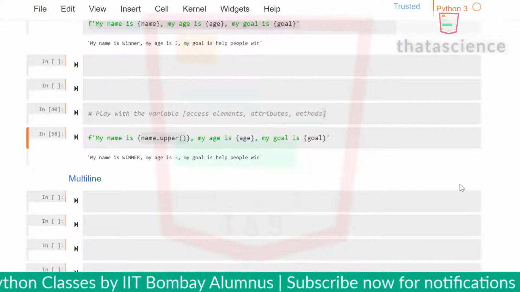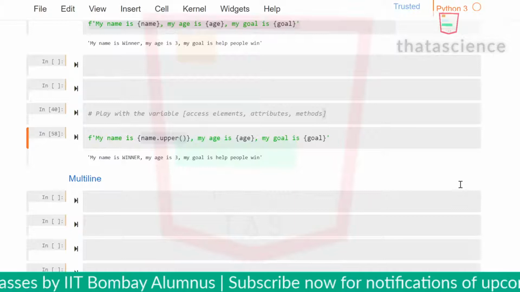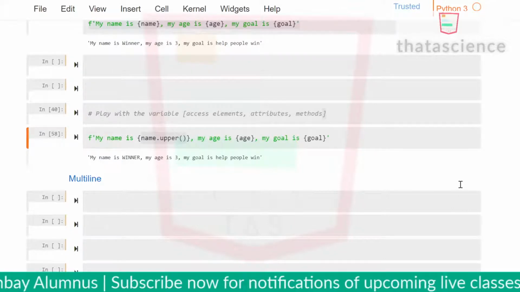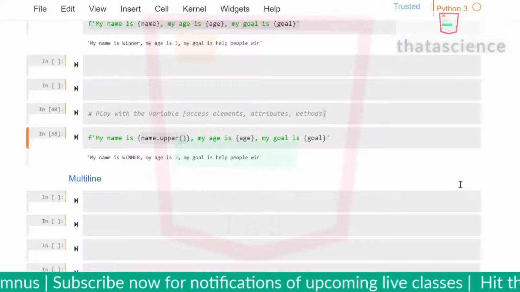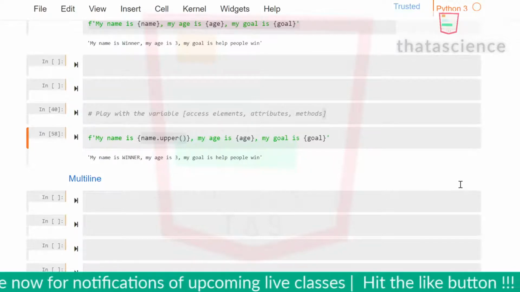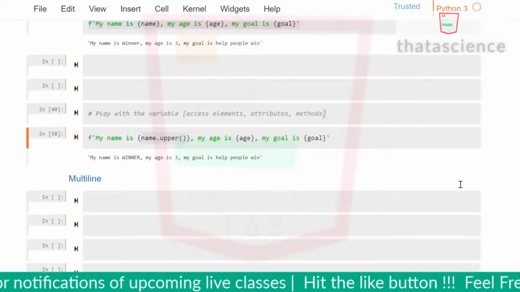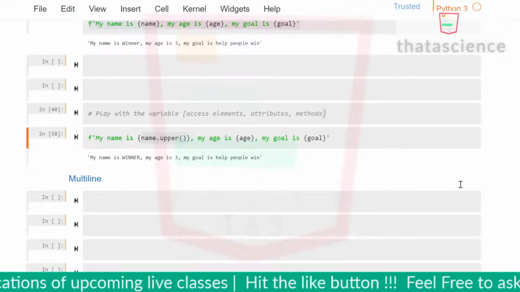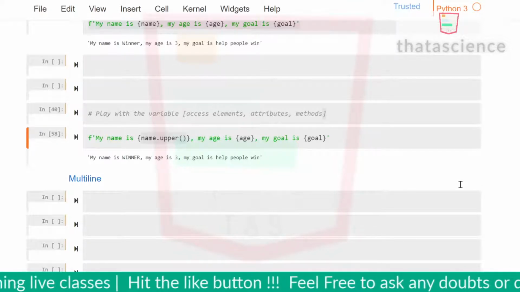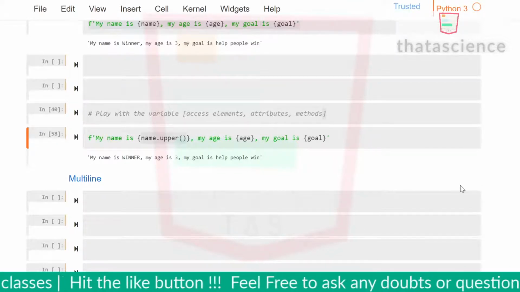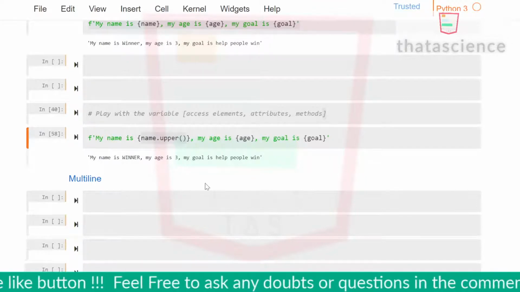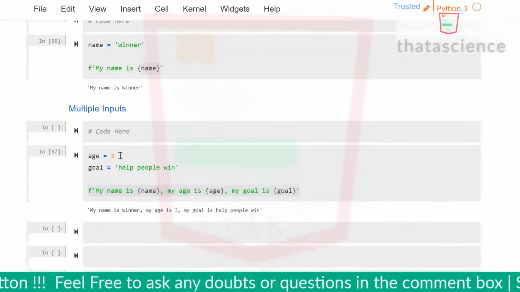How to use the R key with variables? Rohit, your question is not clear. What do you mean by R key? The R keyword to print raw strings with variables. So let's try that. You want to use the raw string with variables.